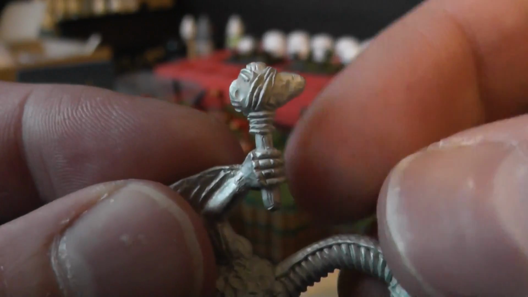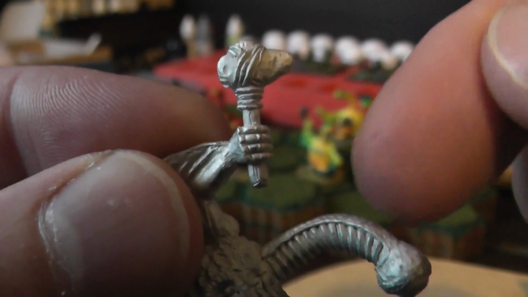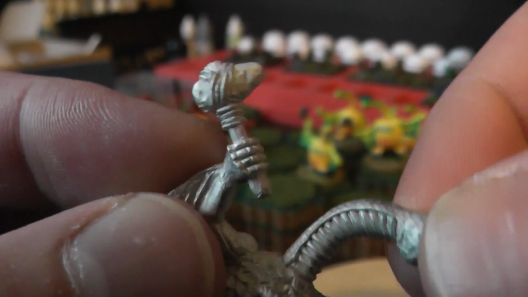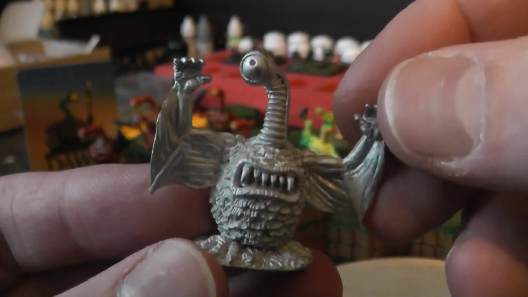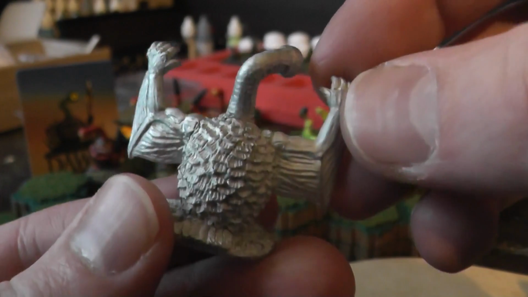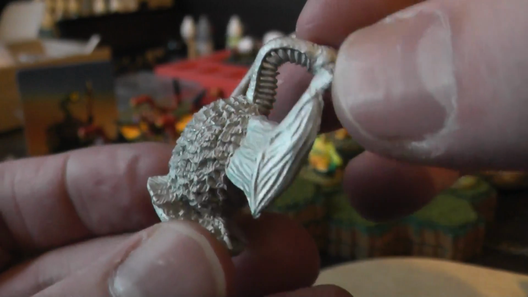And the weapon, you can see, is a sort of an axe slash club, stone head, wooden handle with vines wrapped around the stone to hold it in place. So that's one of them. The second pose. And these are of course 32mm scale, heroic, and sculpted by Bob Ollie. Very pleased with the job he's done on them too.